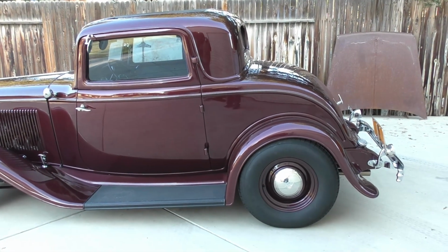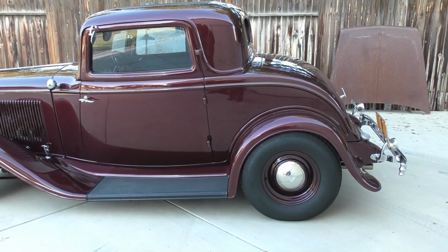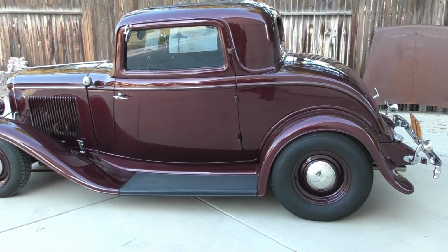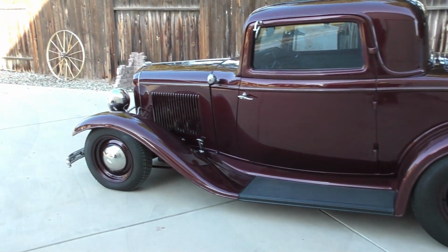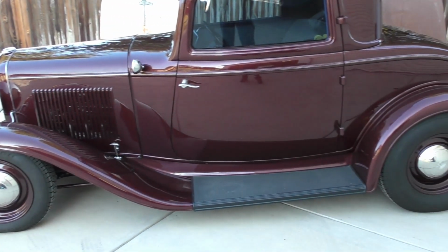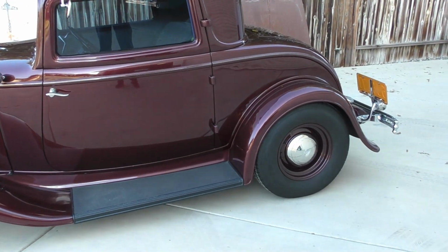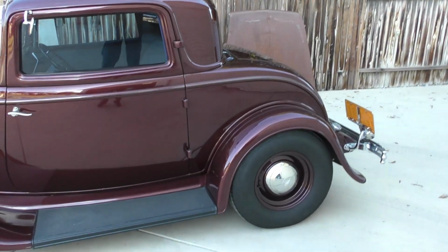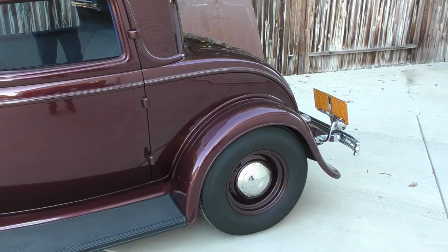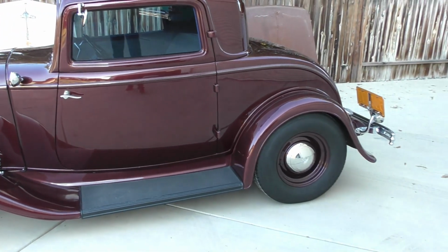Very nice stuff underneath. It has a fully engineered chassis, tubular inner structure. It's 4-bar up front with a buggy spring. Probably a posy style if I looked right when I was up underneath, but I'll talk more about that up on the lift. Out back here, buggy spring, ladder bar style rear suspension. Old school style again. Gas shocks front and rear.